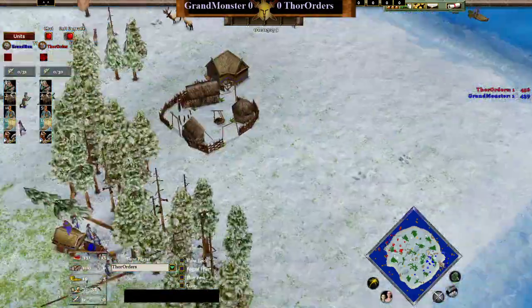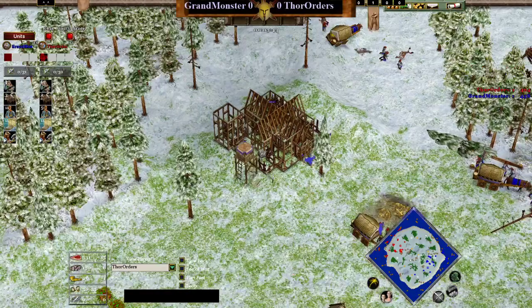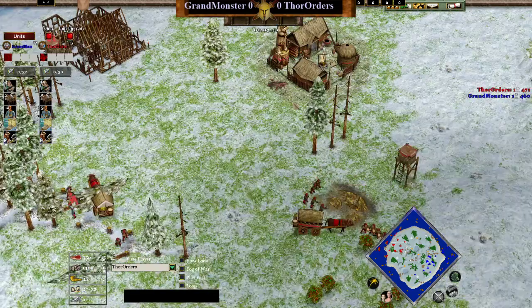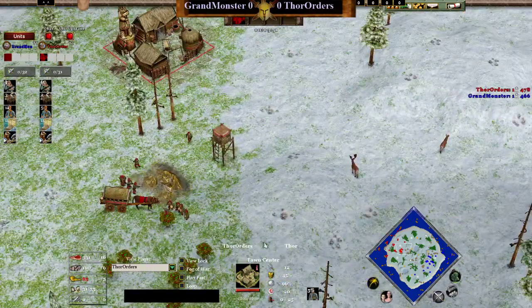That's 100 wood. So even though currently the fishing ship numbers are tied, ThorOrders has actually managed to achieve more in the early game, and that's in big part because he's Thor and he's got a really great early economy using these dwarves.